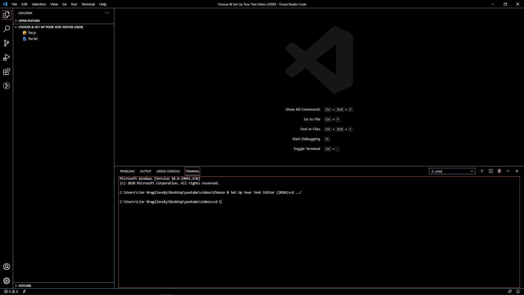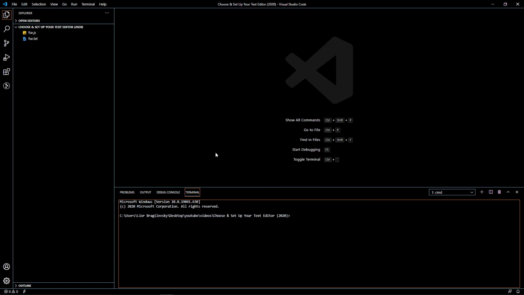But there's a simpler way. You can just type in the first letter, press tab, and it will find the one that you're referring to. If it doesn't find it, you just press tab multiple times until it finds it. So now I press enter, it enters that directory. You can press the up key to find different commands that you used previously, or the down key to alternate between them.